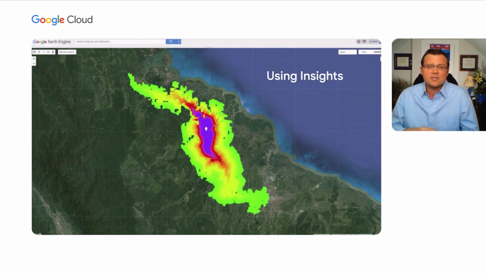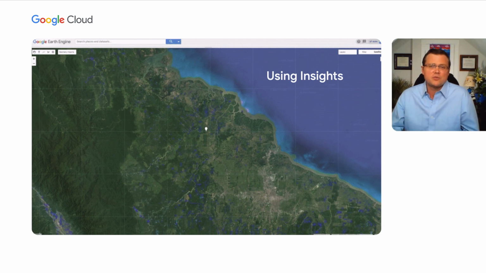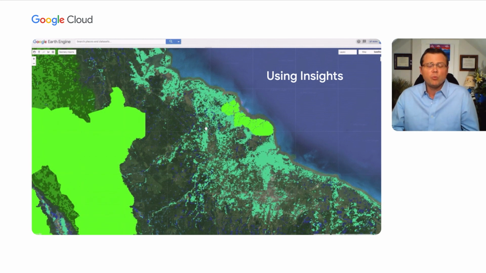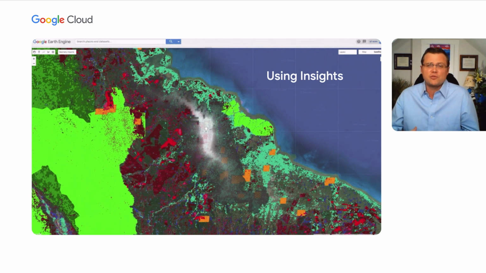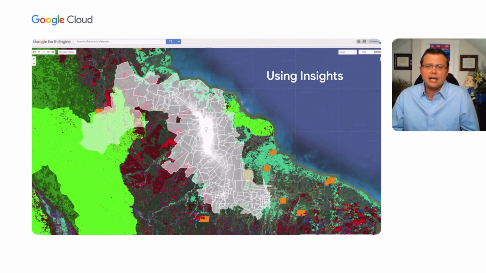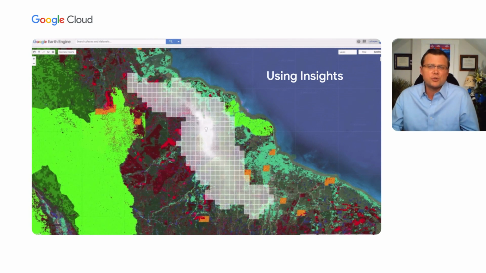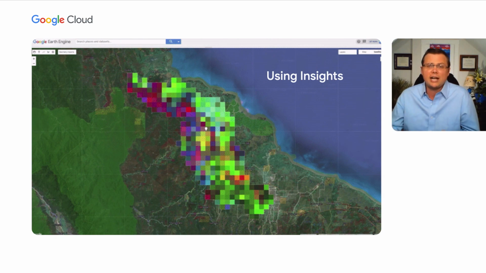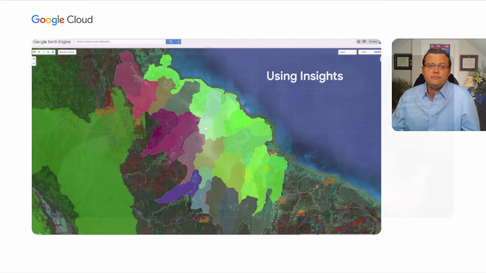And so this gives us that rich assessment of what's happening in this one mill. But what's more important is that we can do this for all the mills everywhere, and understand our overall footprint, which we can then monitor for change and act accordingly. Right, so this is like the computation portion of, let's figure out what the insights are, which mills should we be using, what are the parameters that we need to use to decide that.